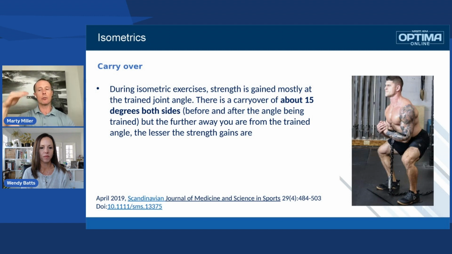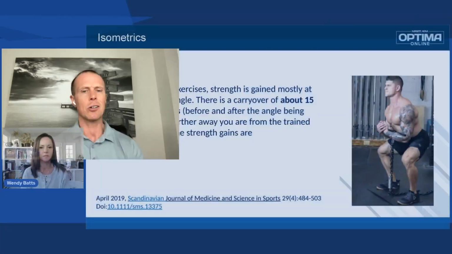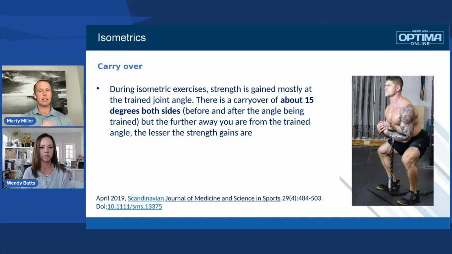So that's where, if you were looking at the squat here, let's say he's above 90 degrees. So let's say he's at 120. Because of the 15, you may go down to about 105, then you may go down to 90, right? So you've hit 3 angles, and now you get that carryover. So just something to think about. This is a little more technical in the use of isometrics, but just understand that there is a variability on both sides, and then you can change the range of motion as long as it's within the 5 kinetic chain checkpoints and pain-free. Always pain-free. If not, there's an issue.